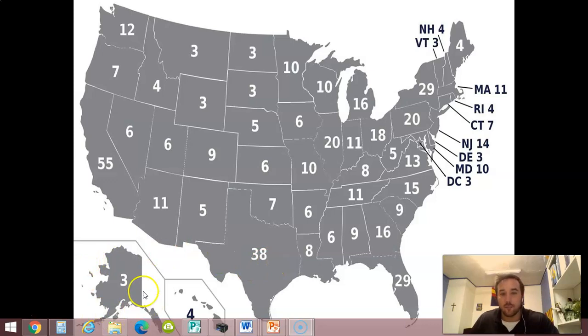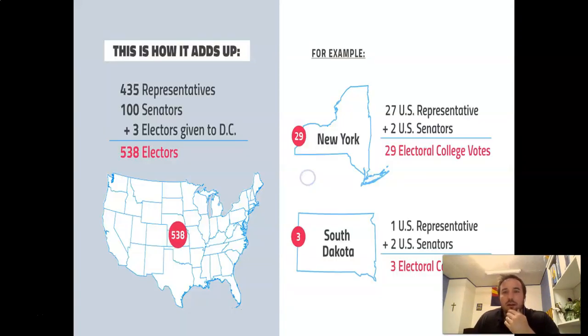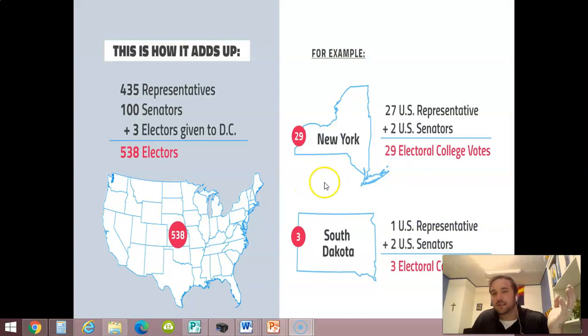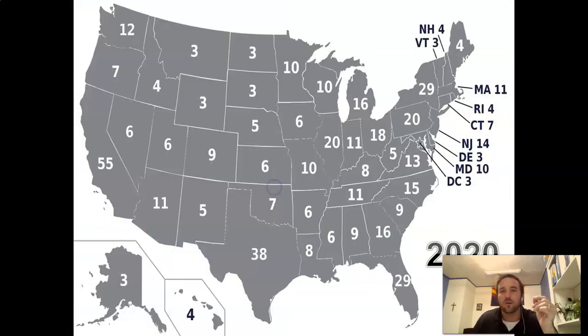Again, just because they're big states, like Alaska being the biggest state in our country as far as land area, doesn't mean they have the most people, right? And they only have 3, which is the lowest you can have, because 2 senators, and every state has at least 1 representative that they send to Washington, D.C. Here again it is explained, two senators plus the number of representatives, 538 total.